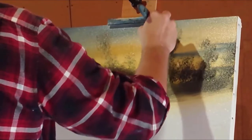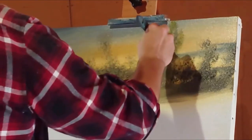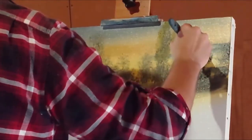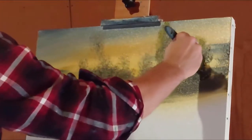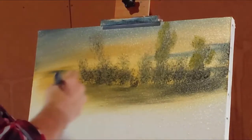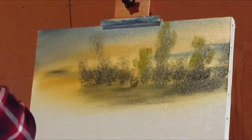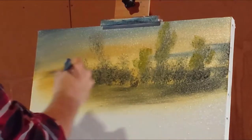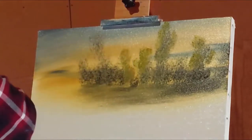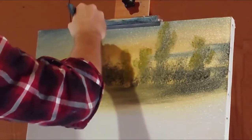Just not even push all that hard. Being careful to leave a lot of your dark spots open. Changing the color, going into sometimes maybe more of the yellow that we had. It's fall after all in this scene, so yellow leaves wouldn't be exactly a strange thing to see. Just changing the color as it goes along.